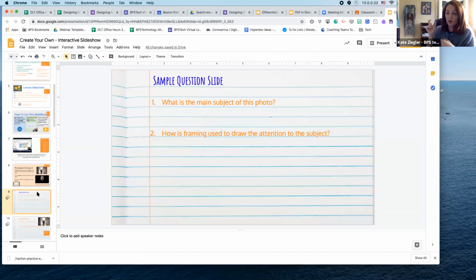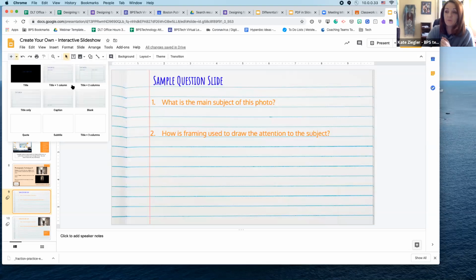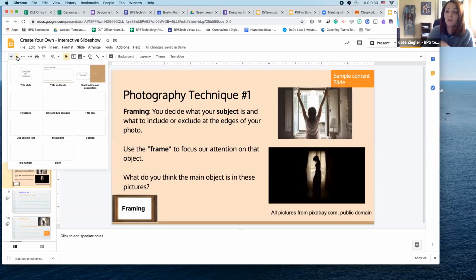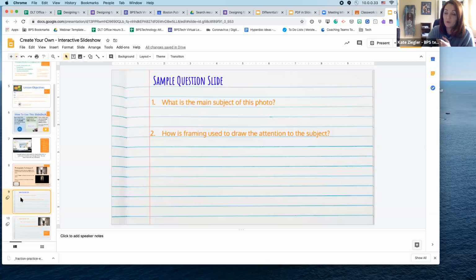Now this is a composition slide. It is separate from the other slides. So when you go to the top left to add a slide, just keep in mind that this is different from the other slides. So here I'm clicked on the composition slide. I can add more composition slides. But if I delete all my composition slides, the option won't be here anymore. If I go to a different slide, I can click that down menu and see other slides to add. So just keep that in mind. And you could do that with many slide decks.